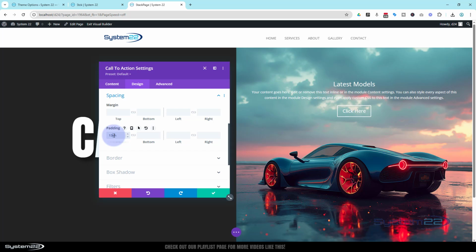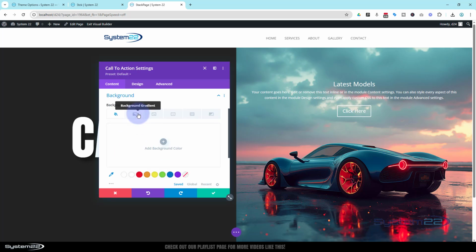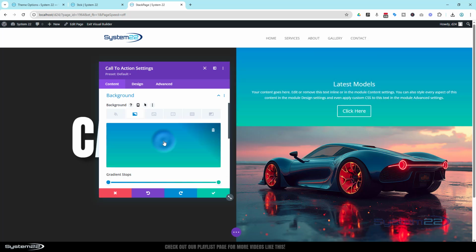Obviously, adjust to taste. Now, depending on what image you've got in the back there, we may lose this text. We're sort of losing it a little bit, the white text or the white clouds back there. So let's throw a little gradient in the back here. We'll make it stand out a little bit more. So again, in the call to action, under content, background, once more, we're going to go to gradient this time. Second tab across. Hit the little plus. As you can see, it's put a gradient on there. We've got a blue on the top and a green on the bottom.